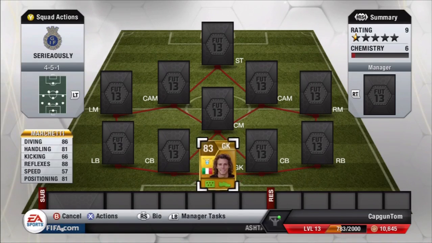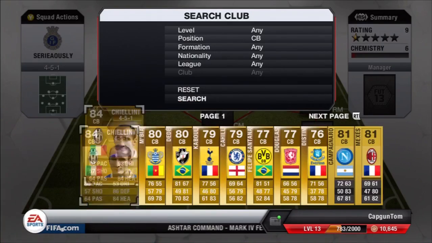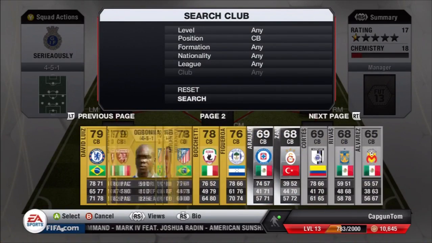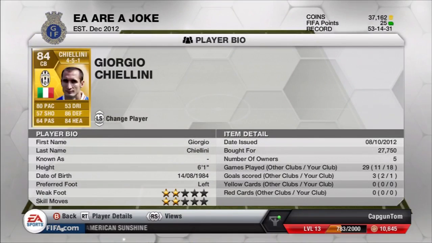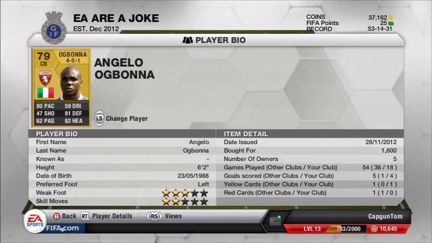Using Marchetti in goal. I was told he was OP, but I didn't really think so. I thought he was pretty average. We're using Chiellini, who has 80 pace. We're also using Ogbonna, another player with 80 pace in Serie A. Very good players, both of them excellent. I'd recommend them both. Gambarini is the other centre-back in the league. He has 78 pace, so not quite as fast as these two. We paid 27,750 for Chiellini and 1,600 for Ogbonna.